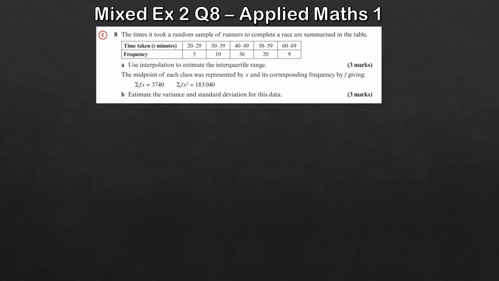Now this can be quite a tricky topic and I think I'll do a separate video for it just to give it enough kind of detail, just a couple more examples. So in this question here, we've got a table of data, group data again. And what we want to do is estimate the interquartile range using interpolation. So why is it an estimate? Again, because we don't know the exact kind of values because it's anywhere between 20 and 29 for example, 30 and 39, 40 and 49. So interpolation is one of our best ways of getting the Q1, the median, and the Q3, for example. You can also work out percentiles with it as well.